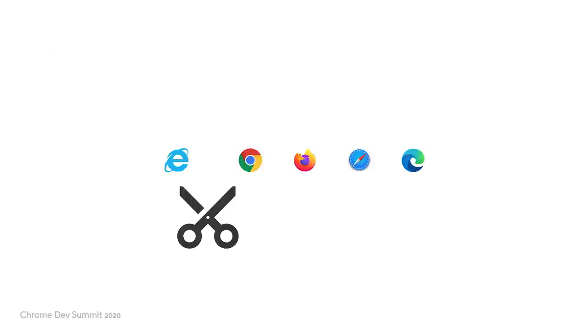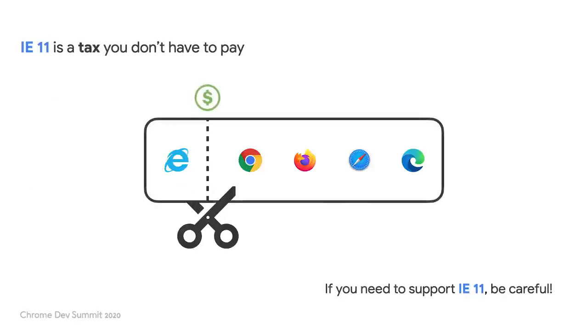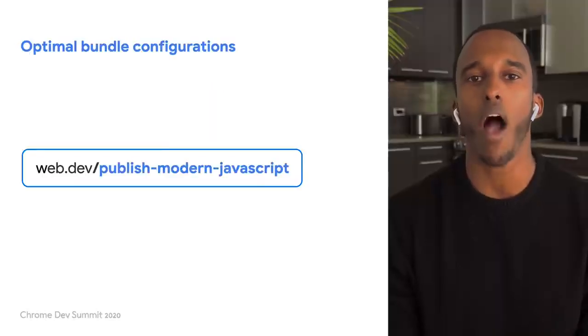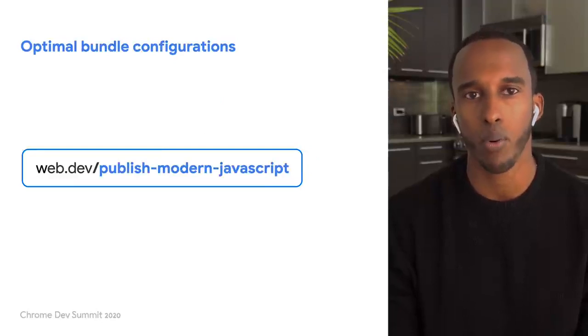Now, this is all really important because IE11 is a tax we and our users don't have to pay. Consider the cost as you think about your site's performance. If you need to support IE11, be careful not to degrade the experience for the majority of visitors in order to get there. We hope we've made the case for why modern JavaScript is so important.